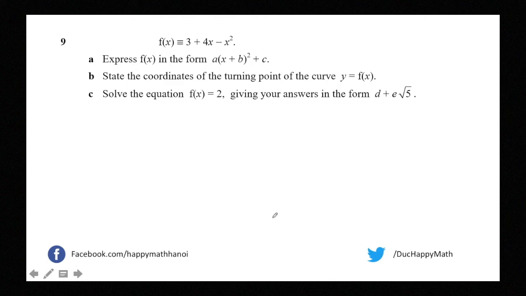Question 9. The expression f(x) is in the form of a(x plus b) squared plus c. This is another kind of, do you remember, completing the square? Yes. First I have to rearrange this original function. Completing the square means I have to make the x squared term standalone, so I will take the minus 1 outside. Minus 1 outside, you will get x squared minus 4x minus 3.